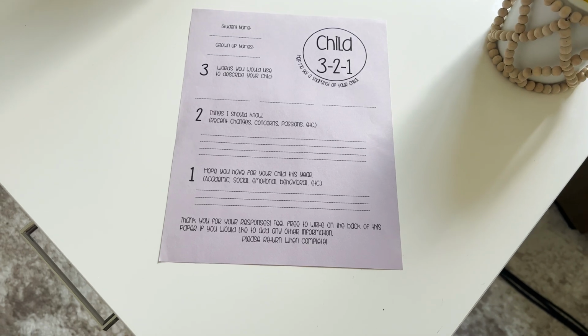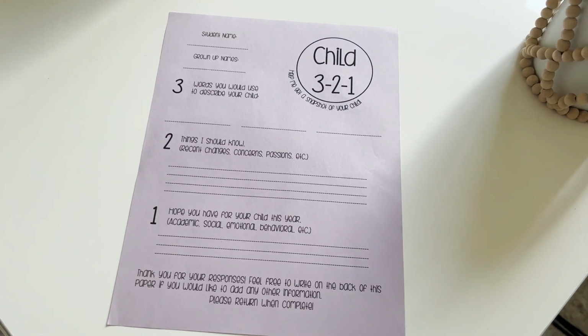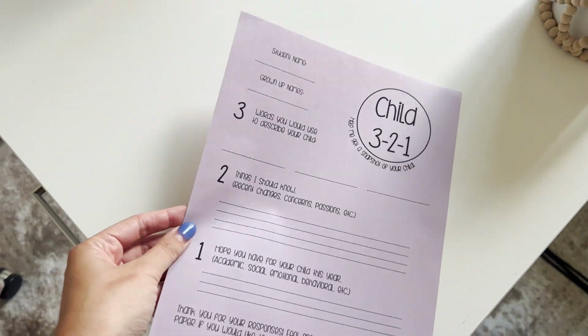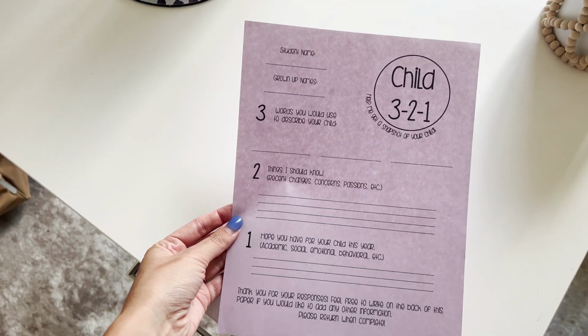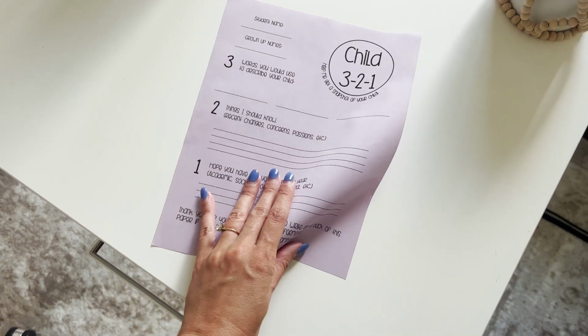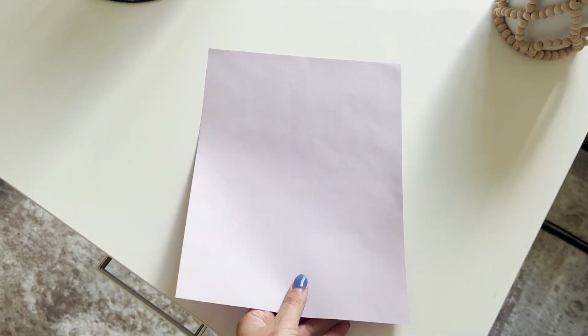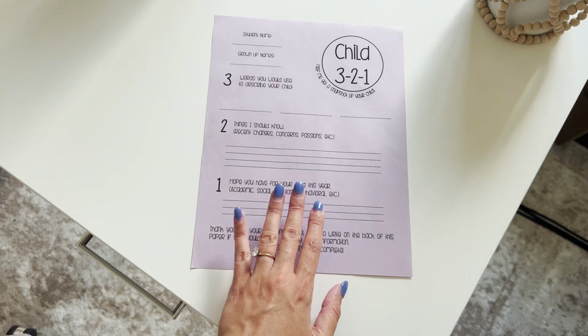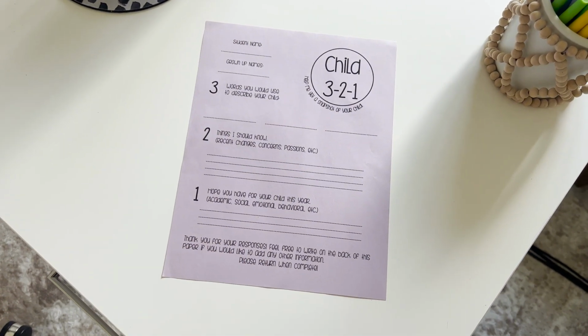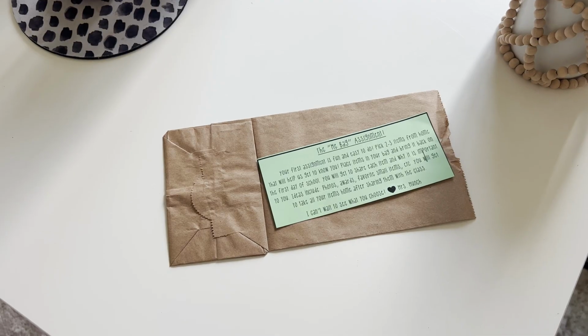The most important is the Child 321. This is how I get a little information from the families about their child. It's super simple for them to fill out, but gives me really valuable information. They give me 3 words to describe the child, 2 things I should know, and 1 wish for their child. And there's even additional room on the back if they need it. This is concise, but I still get a lot of valuable insight about the child from this paper.